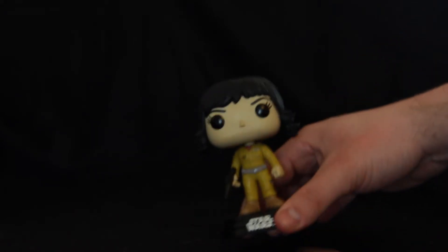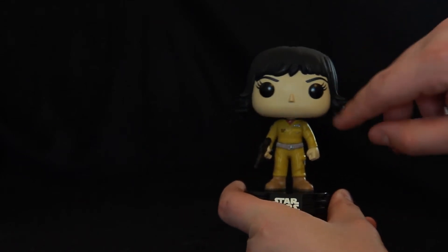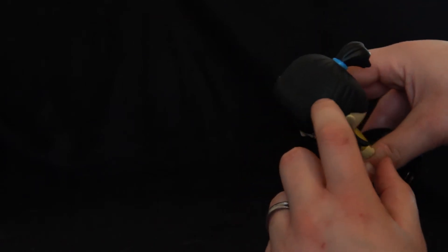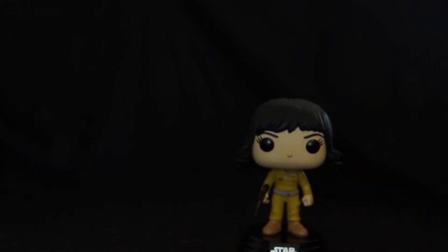The hair is nicely detailed — the flick that she has really represents the character's hair quite well, and the ponytail at the back with a blue bobble. The only thing I can really criticise is that the bangs are actually stuck on separately, so they're not part of the original mould. You can just kind of tell around that area, but when you're looking at it from the front on it's not very noticeable.